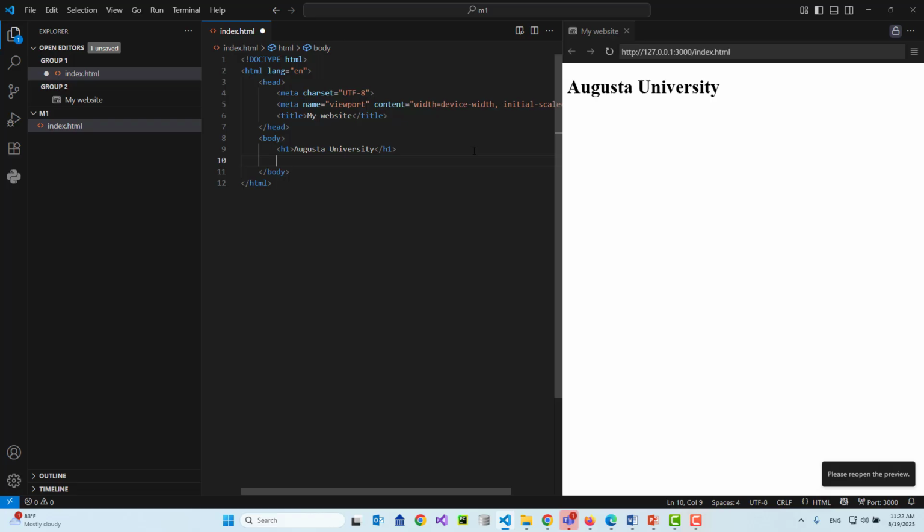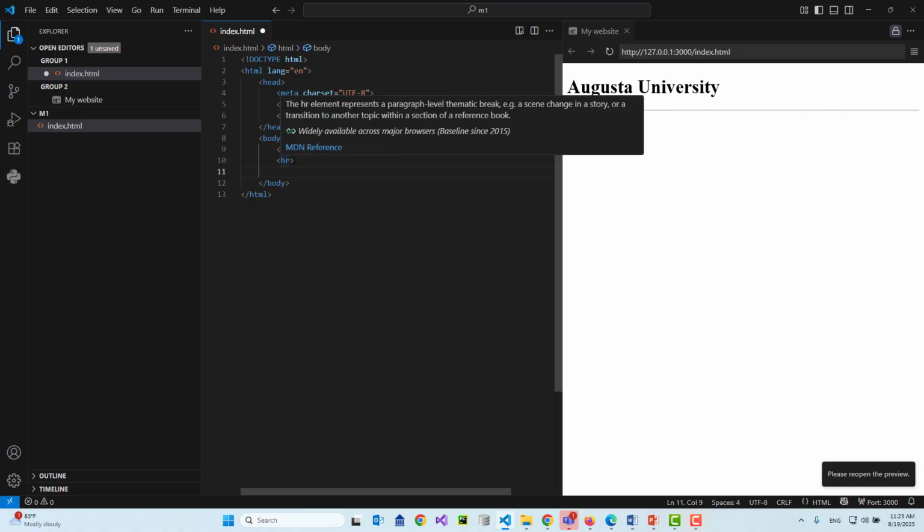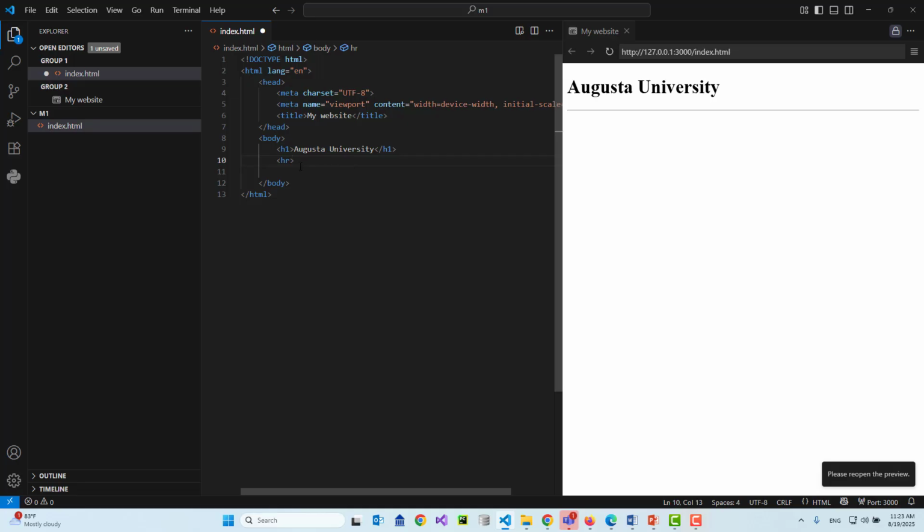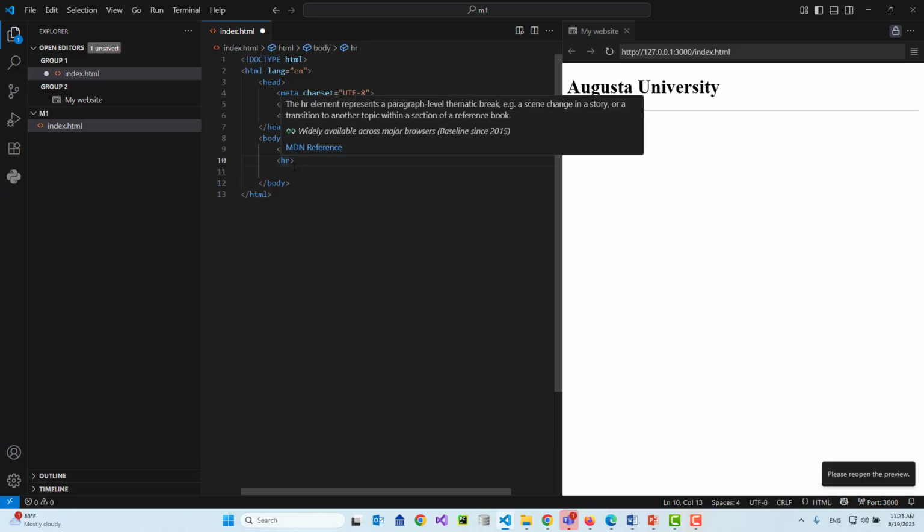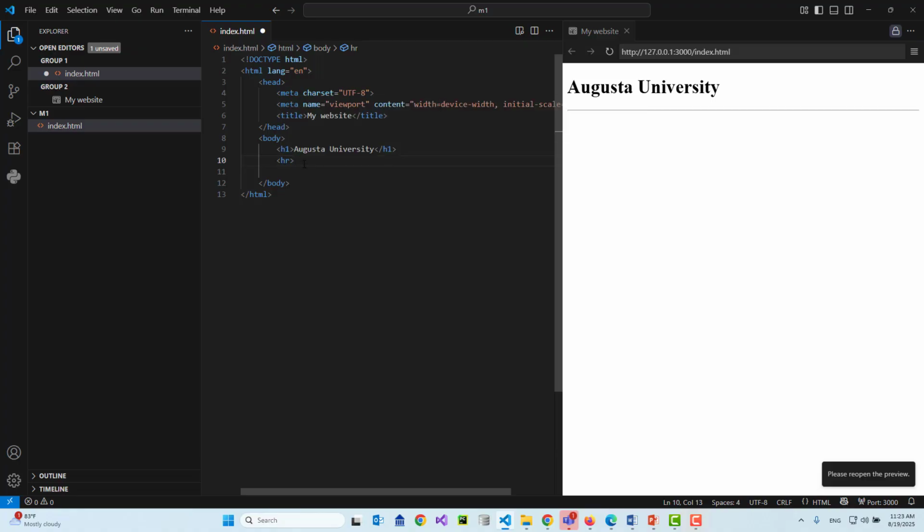After this, I am going to create a horizontal line. To create a horizontal line, you can use an hr element. You see that it doesn't have any content and closing tag because it's a void element. It cannot have any content. A line cannot have any content like this.